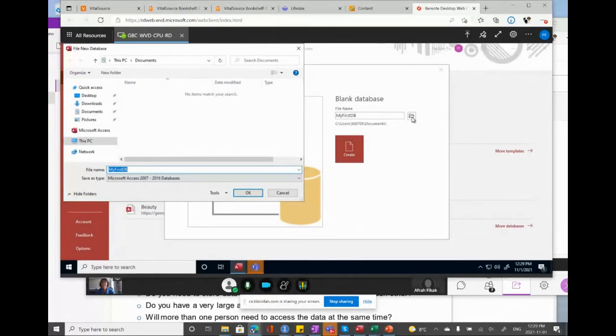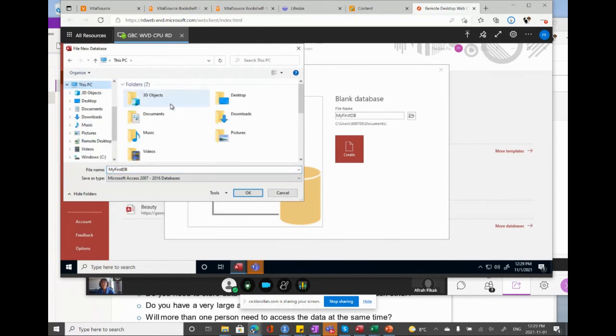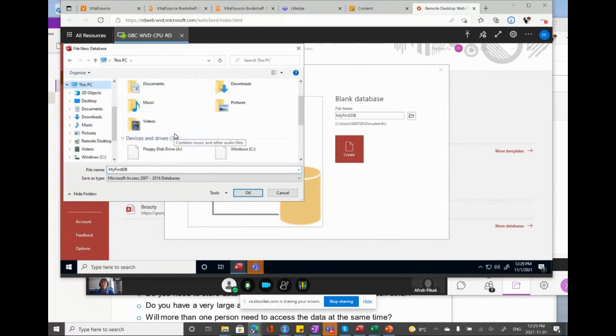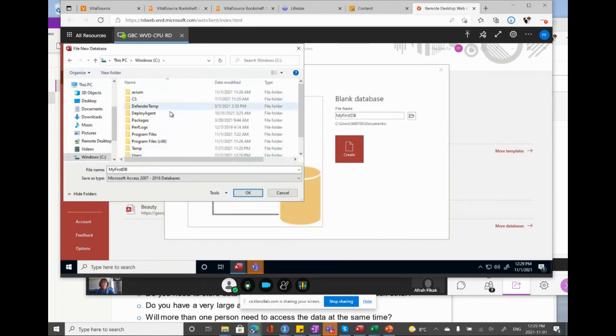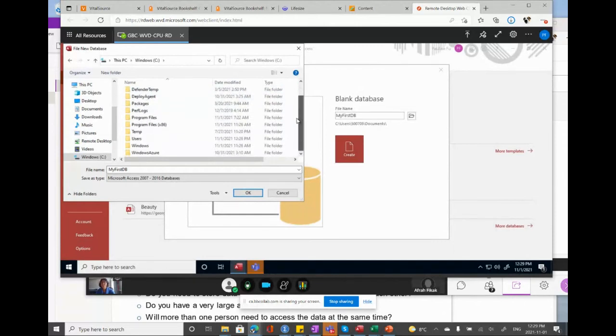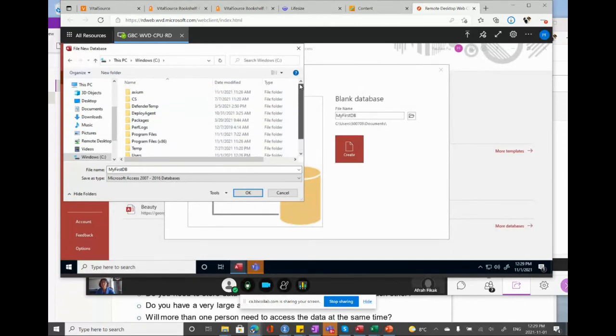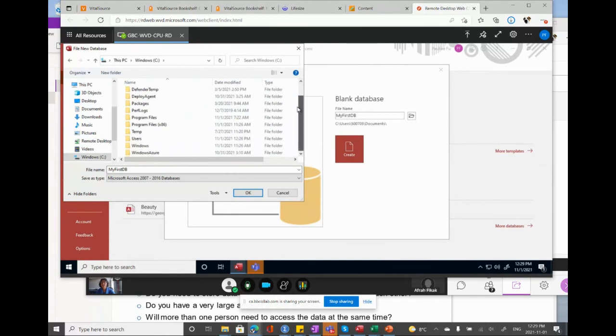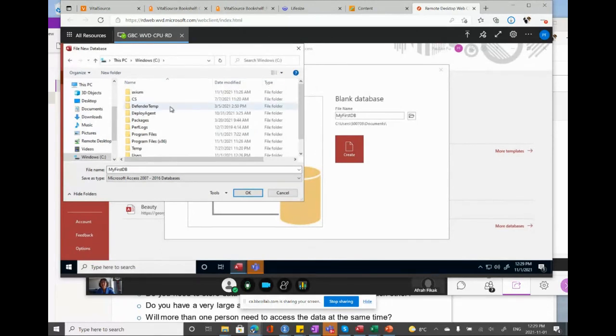Although it says This PC, it is actually in the remote drive. Anyway, you can accept the default.